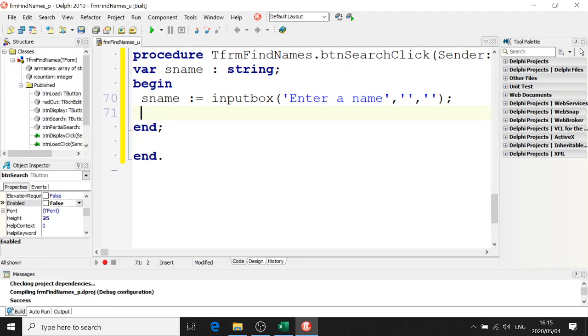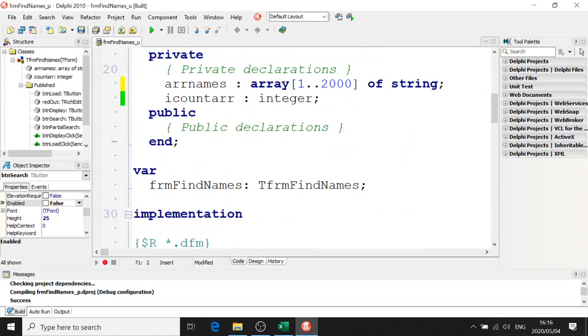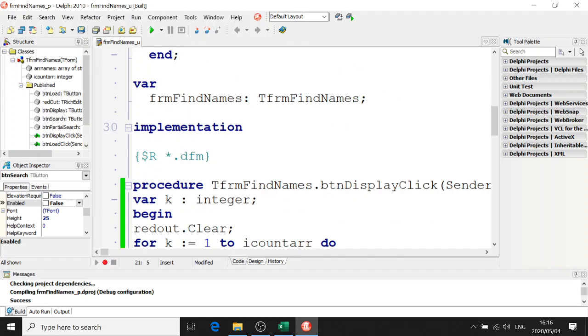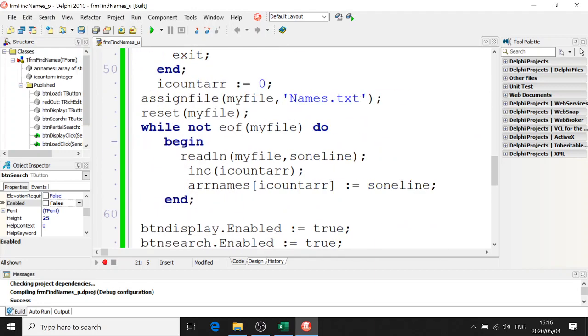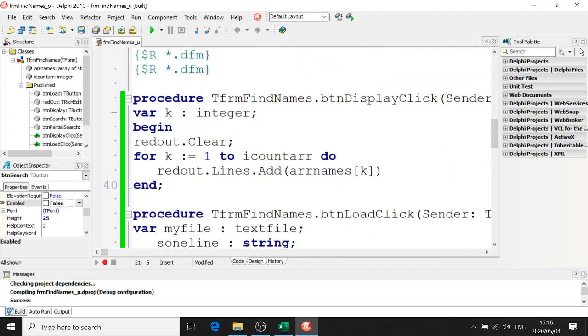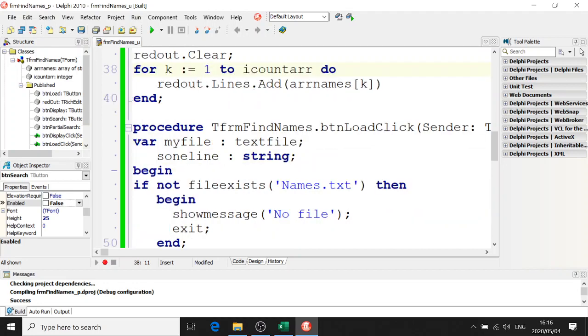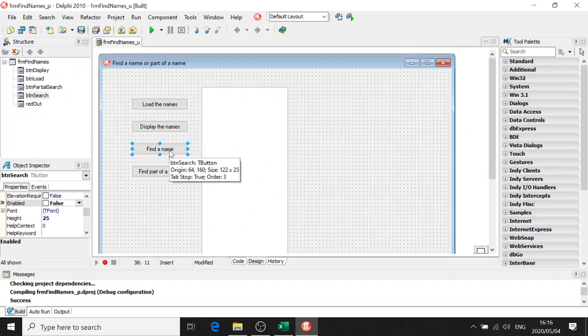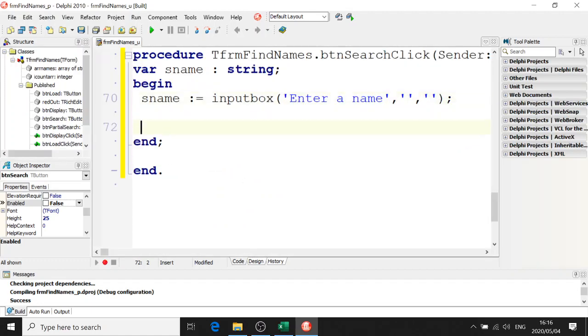Problem is that we do need to stop when we find it. As soon as we find the name, I want the loop to stop. So we're not going to use a for loop, we're going to use a while loop. It's going to go from 1 to the end, or 1 until we stop. Normally we use a for loop to go through our array, but now, remember, we use a for loop to display it. Where's our display button? So I'll show you, remember, you want to display everything, use a for loop to go from 1 to the very last one. But now we want to stop when we find a name. So we want to use a while loop.